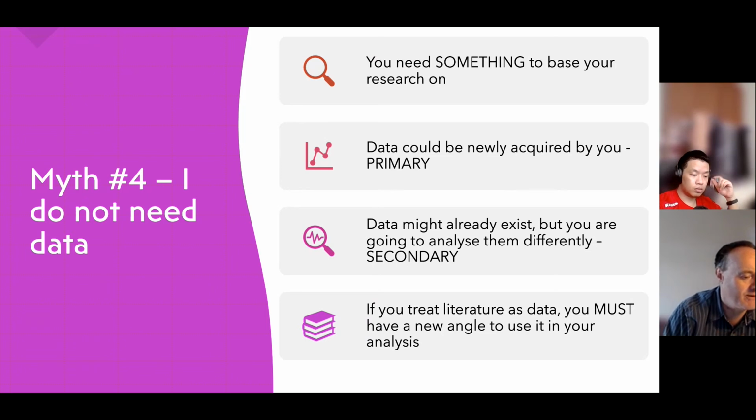In my area, because I'm an environmental scientist, I would go and take water samples or soil samples and put them in the lab. If you're a social scientist, you would run surveys and do interviews and talk to people. You might also have data that you have access to, databases, mapping products, previous surveys that nobody has really analysed, and you're going to analyse them differently. We call that data that already exists but hasn't really been looked at in the way that you want to look at it, secondary data.